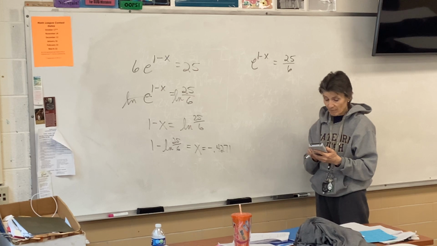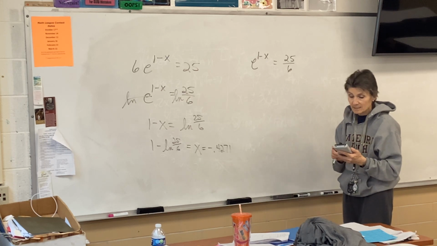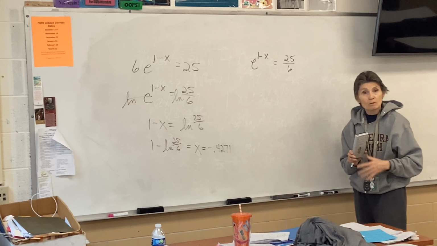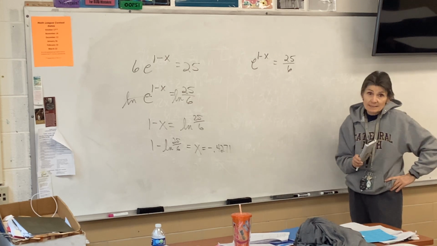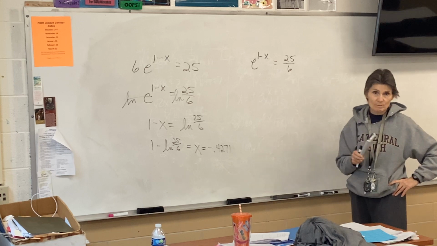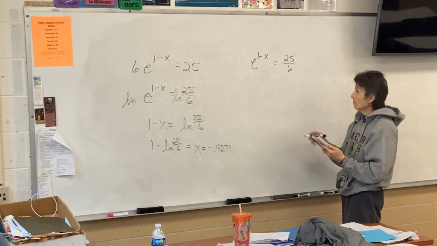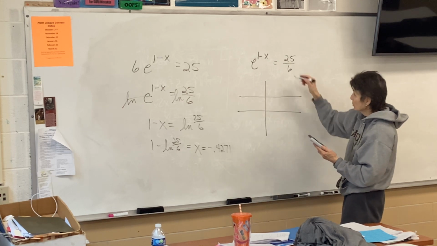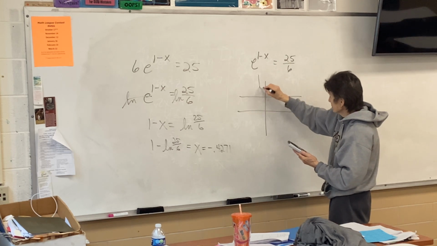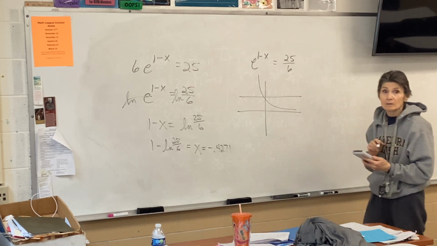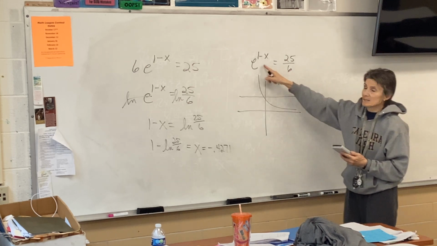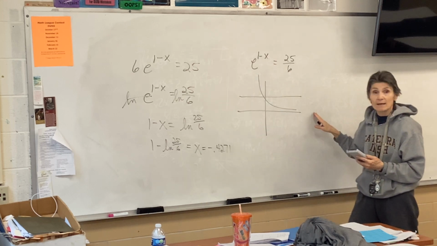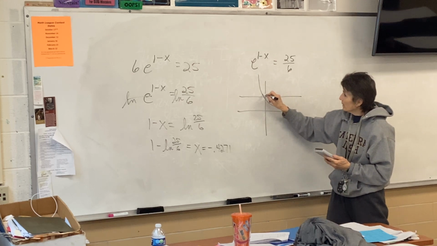I've been doing weird stuff on my calculator, so I'm just going to zoom 6 for a standard window. Obviously, you can use lots of different window sizes, but I'm just going to zoom 6 it. And I come up with what I expect to see. Here's my line, 25/6, and then here's my exponential equation, which is exactly what I would think I would have with a negative exponent. That's a decay. Okay, that's the point I want.